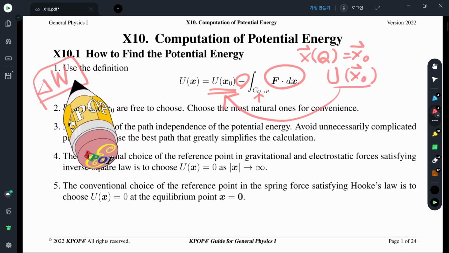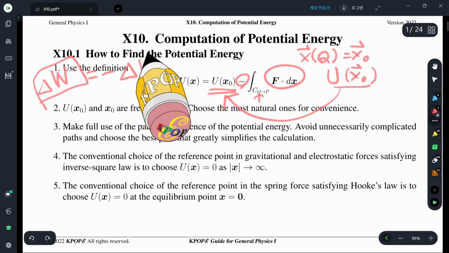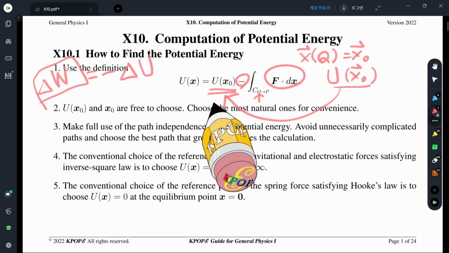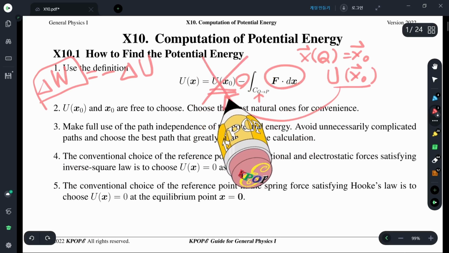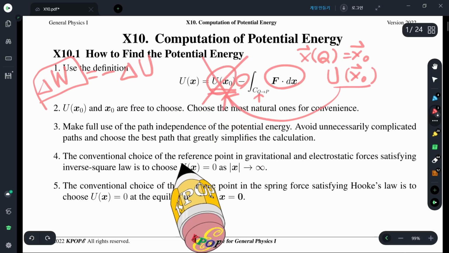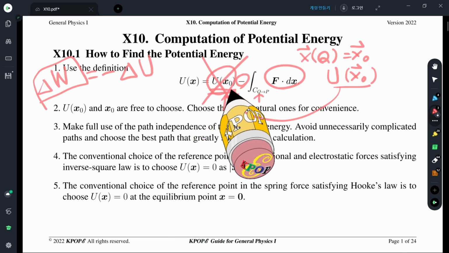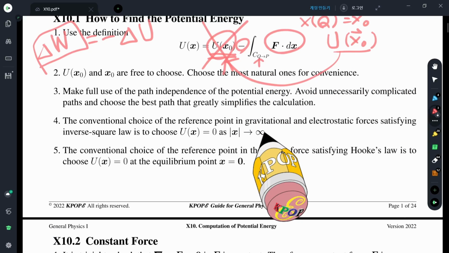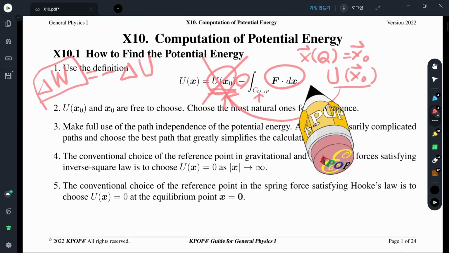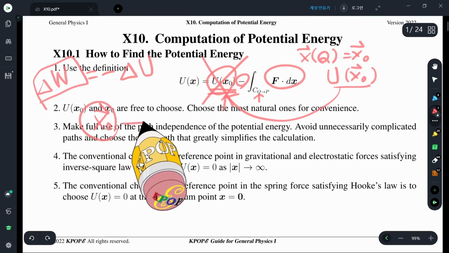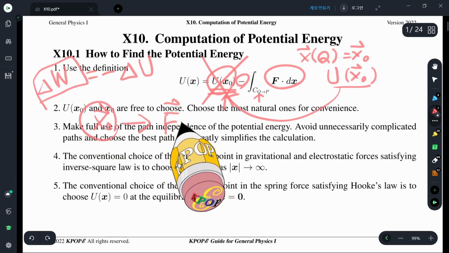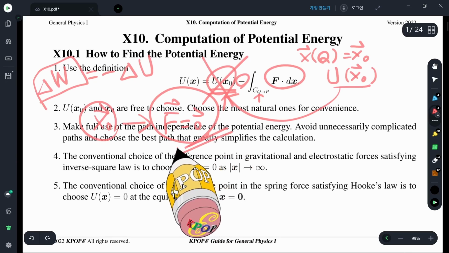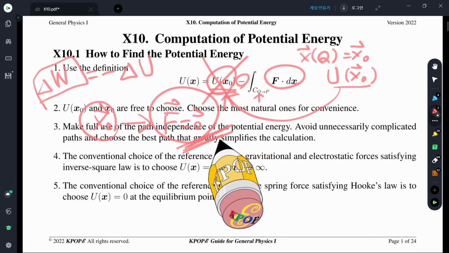Therefore, this one is related. This one is a minus change in potential energy. So only the change in potential energy is important. In any change, this reference value cancels. It does not contribute to a physical variable. Usually, one can choose the reference point where force becomes zero, but it is not absolutely correct. So this is just a convenient convention.